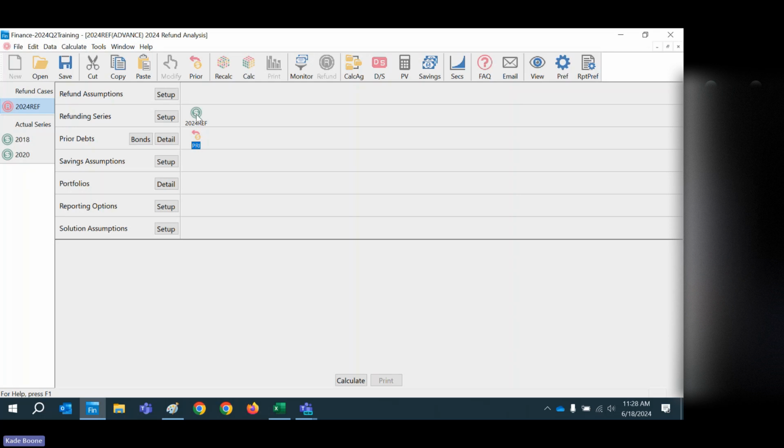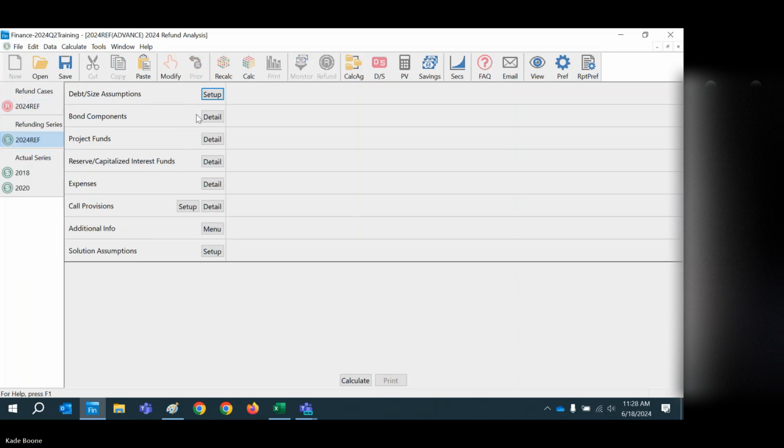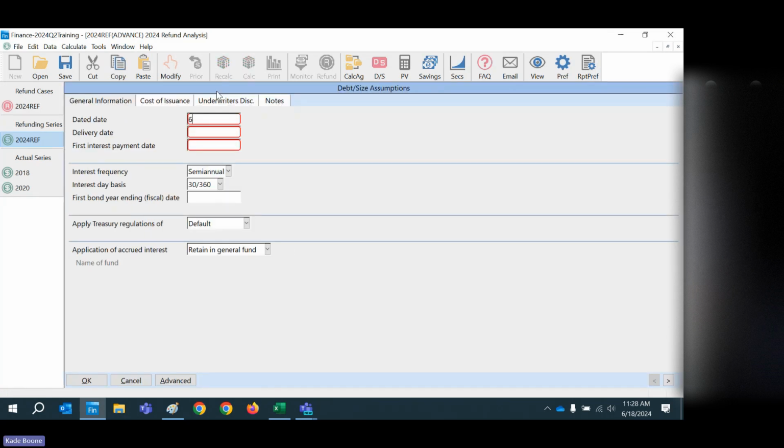We go into the proposed refunding. We need to put in our new assumptions. So say 6/1/24. There's different ways of entering. You can do space, you can dot.